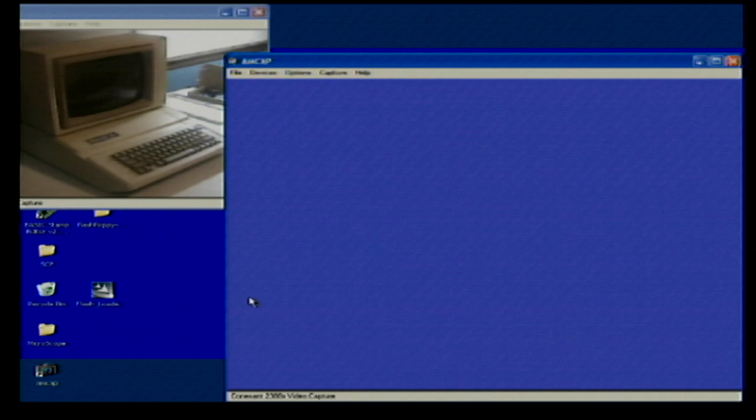Hello, I'm Scotty Animation, and today we're going to do some programming on an Apple IIe computer, which I think looks fantastic. Just want to type on it. Alright, got to turn it on first.